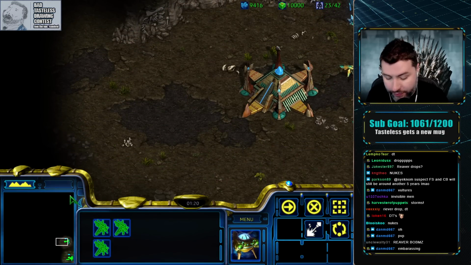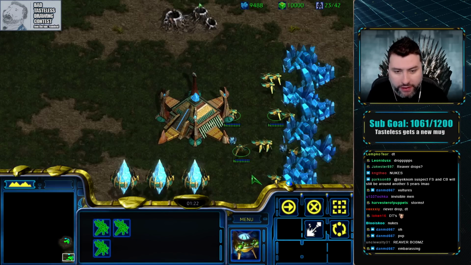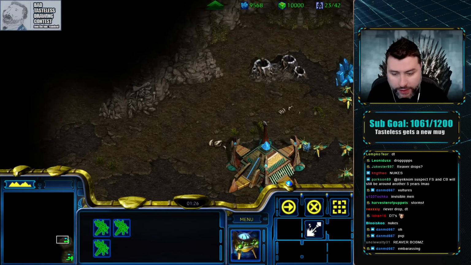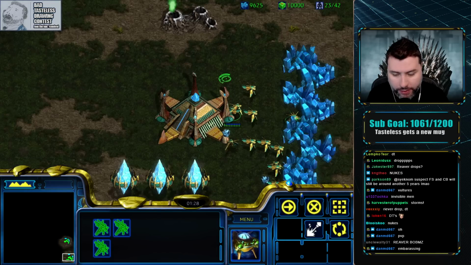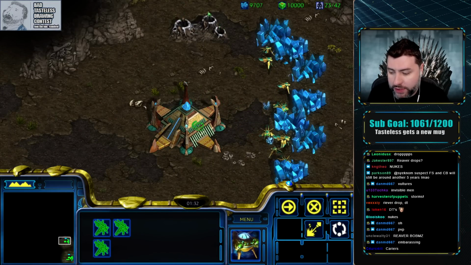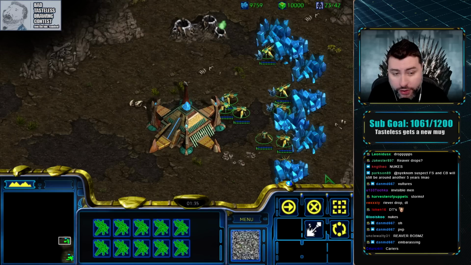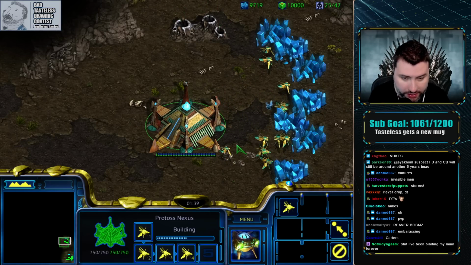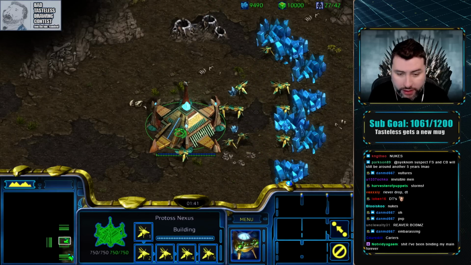Shift F3. Let's make this shift F3. F2, F3, F2, F3, F2, F3. We could even have our third base as F4, right? But let's just stay with this idea for now. So one of the problems is, like, a Reaver comes in here, you have more than 12 probes in your worker line. Let me make more than 12 probes here just to illustrate this, because you can only grab 12 units at a time.